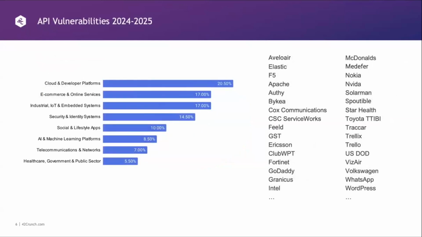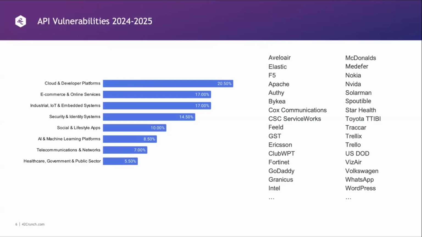You can see on the right here, just again, a partial list of some of the companies and projects that are included. If you're tracking the newsletter, you'll be familiar with a lot of these cases. We've gone into some detail for each of these, and we didn't narrow it to a specific industry or a specific technology. You can see on the left the distribution of the cases in terms of industry and the different platforms where these API vulnerabilities were discovered.